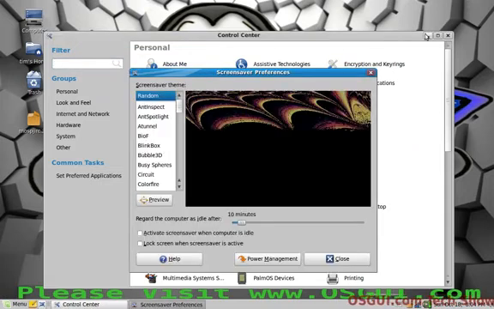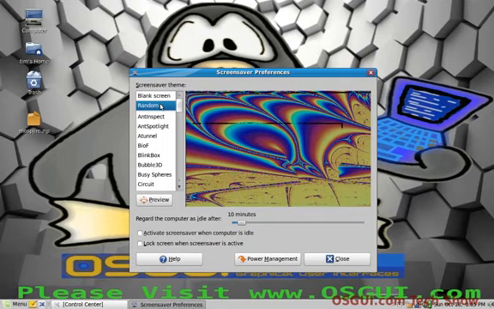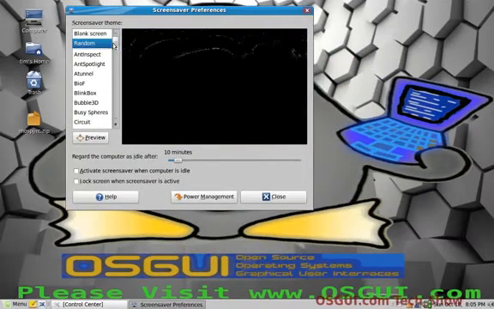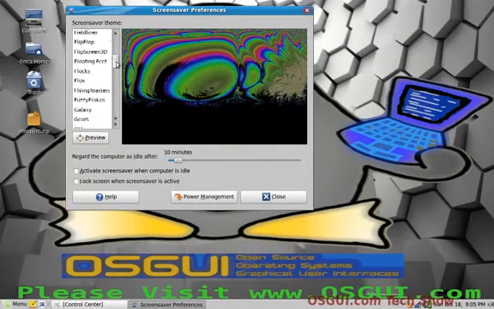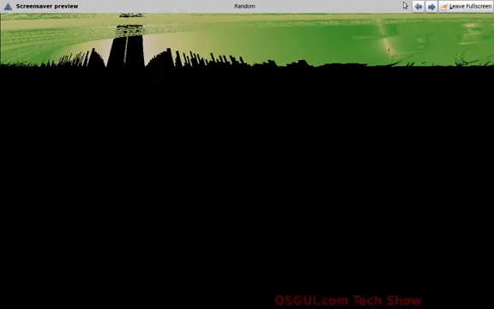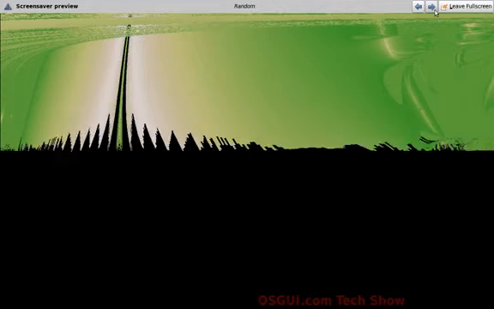Alright. Now, one of the great things you can do is you can have it on random, which means it's going to randomly select one of these screensavers. And these are all the screensavers that you get by default. As you can see, there's quite a lot. And it lets you do a preview in full screen, which is really good because it gives you this bar up the top where you can choose to scroll through your previews.